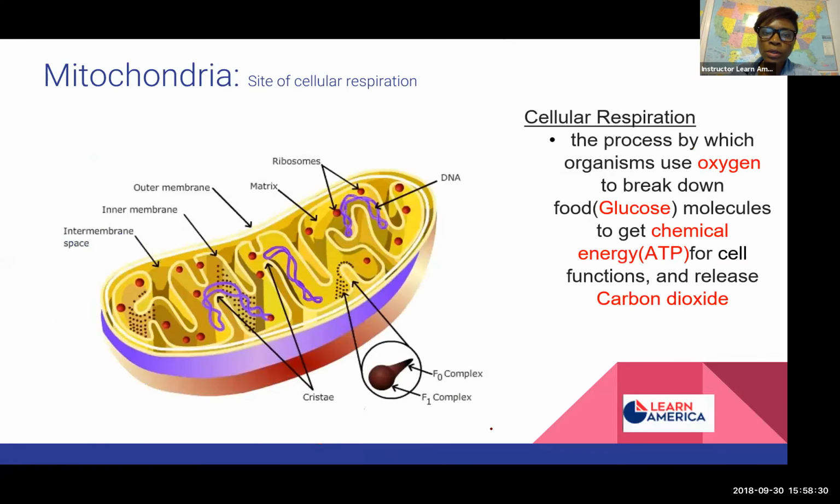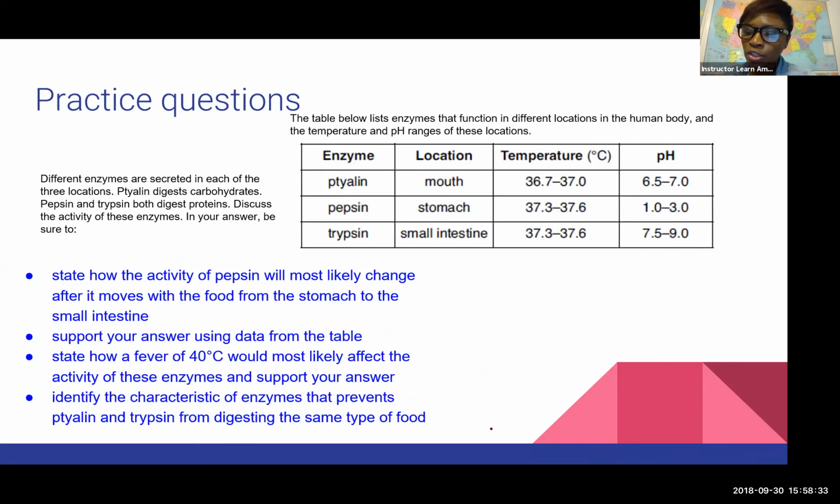I showed you different ones. Here's another type of question you may come across, where you see the different enzymes we spoke about and where they're located. This question is focusing on the different things that can influence or affect enzyme action. If you read through this, I have a little scenario description, and then there are specific questions to go through and answer. How would these different environments influence how these enzymes would work? So we're connecting the concept of what the enzyme is and how the environment can influence it.